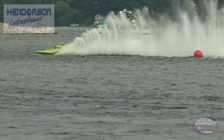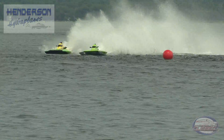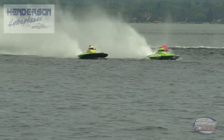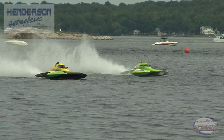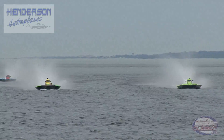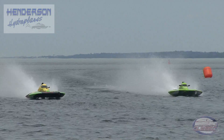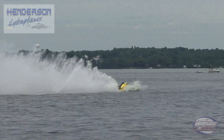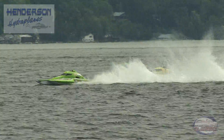Demers on the inside and Courier on the outside. Donald LeDuc falling back a little bit in third position. The 44 of Dominic Demers is going to come off the turn with a slight lead, but back on the outside is the 7 of Courier. These two side by side for four laps. They've got one more circuit here in Brockville. The 7 of Courier has got the advantage over Demers — just a little bit. Watch as they turn down into turn number 1. Watch Demers make up ground — there it is. He can make up ground as they dive down into the turn. But Courier is going to take the advantage as they come off the exit pin and go down the back stretch.